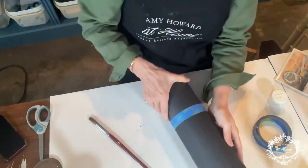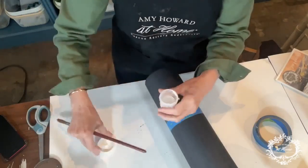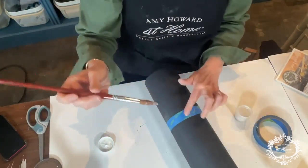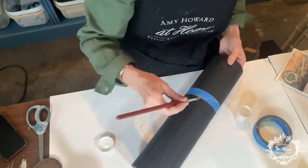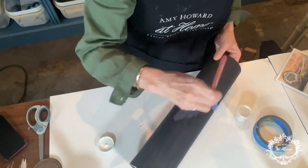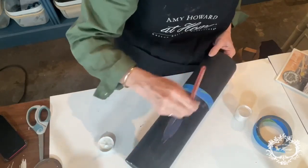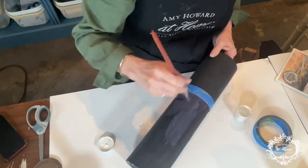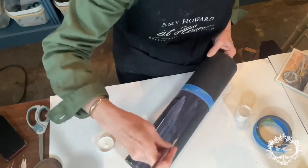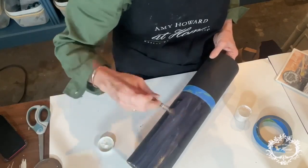Okay, so let's get started with our gilding size. Now this is just a white glue-like substance that we want to put on anywhere we want our size. And the beauty of this, it goes on white. You can see where it is. And as it dries, it stays shiny. So you will always see where it is.